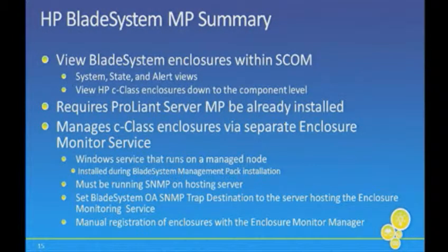So you guys are aware of the ILO channel management driver and so forth, so the ILO and the ILO will talk together, and via the service then funnels itself back to the SCOM management pack. So you can install the ProLiant management pack for the rack mounts and the standalone servers. You can also install the blade server management pack, but if you only install the blade management pack, you wouldn't necessarily find out about the enclosure, which is obviously not necessarily ideal, right? So you can actually then deploy a single executable on any one of the blades, obviously running Windows with a blade system management pack in there, to actually provide that further enclosure information. Okay, so just a key difference for you.